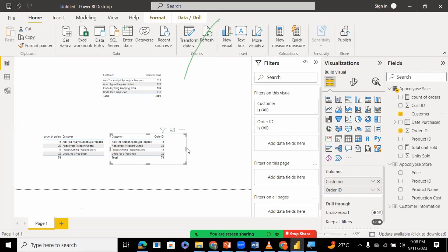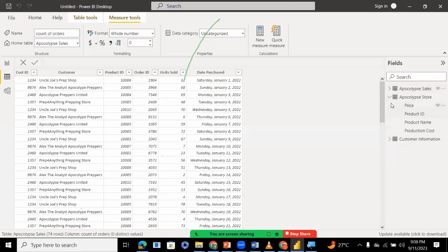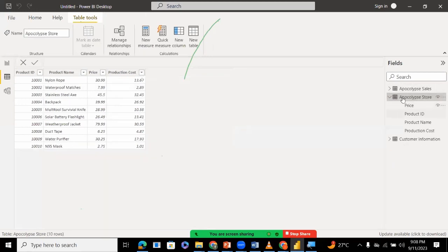So that's that. Now let's say we want to get our total profit. First of all, to get our total profit, we need a revenue. To be able to get our revenue, I'm going to be coming to our Apocalypse store here.